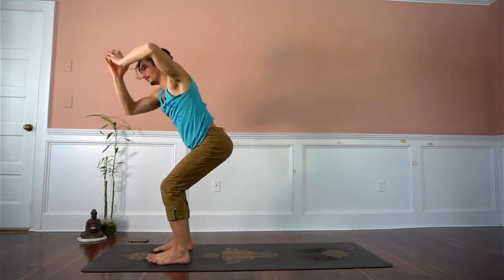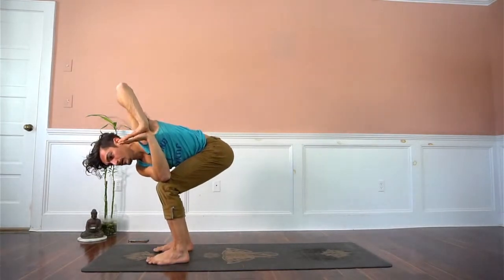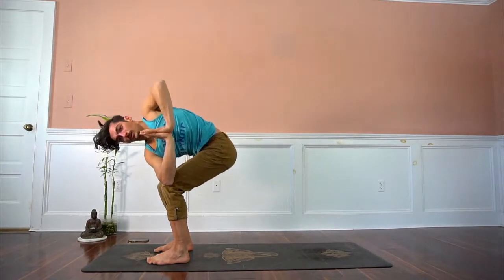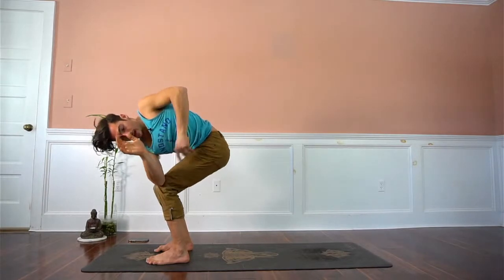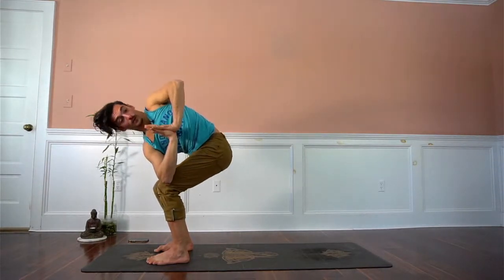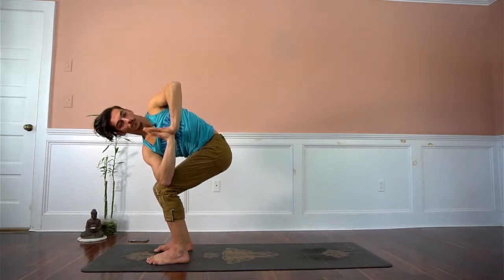Twist to the left. Flow with the breath, inhale, the belly comes in and up. Exhale, turn, heart. Inhale, belly back, round the upper back. Exhale, lift the heart and roll the top shoulder back. One more, inhale.